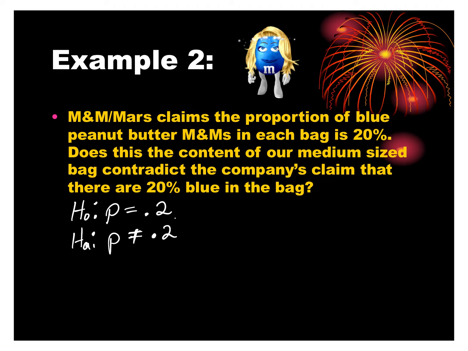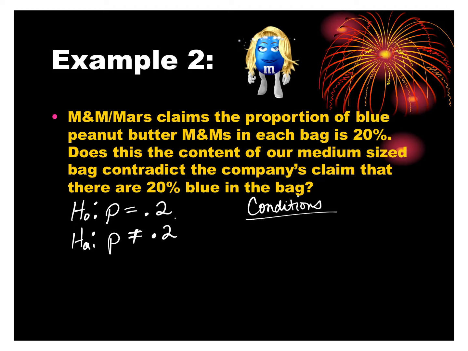Now, the next step is to check our conditions. I can guarantee you that I was not in Stater Brothers numbering the bags of M&Ms from 1 to however many were on the shelf and randomly selecting a bag of M&Ms. So I left my calculator in the classroom.